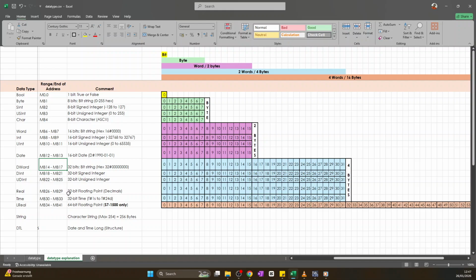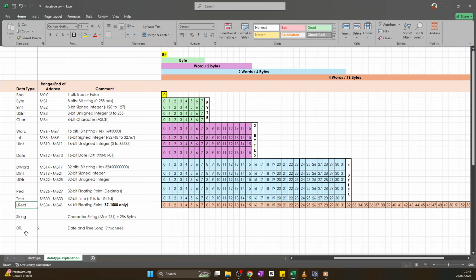So it means memory bytes 14, 15, 16 and 17 are used. The next one, which is another 4-byte data type, starts from 18, 19, 20, 21. The next one starts from 22, ends at 25. The next one starts at 26, ends at 29, then 30 to 33.